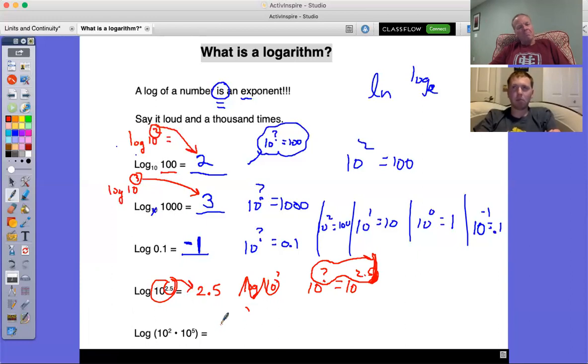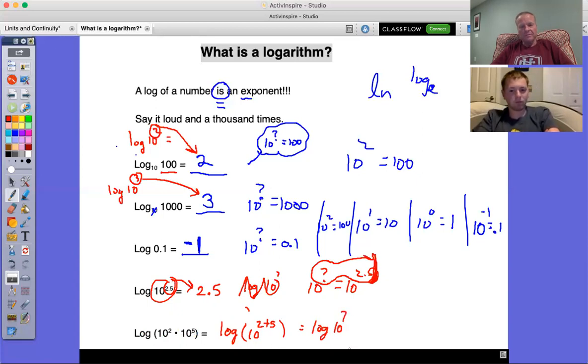Right? I bet you're going to do a little massaging of this problem. Make it so it's a little bit easier for us. I think to myself, last time I checked when I taught Core 1, 10 squared times 10 to the 5th would be 10 to the 2 plus 5, because when you multiply things with the same base, you add exponents, which is going to be log of 10 raised to the 7th. Did I do good? I like it.